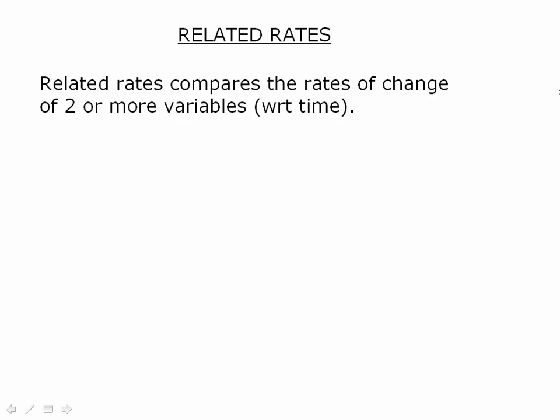Related rates, like the name suggests, are really just comparing the rate of change of two or more variables. And important to note that this is with respect to time. That's what the rate would be. And up till now, we've really just dealt with rates of change where there's been one variable being analyzed with respect to another, and here we're going to have more.